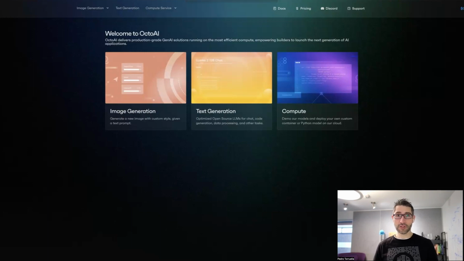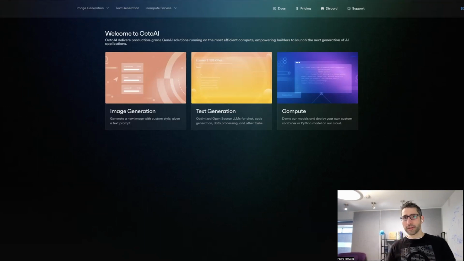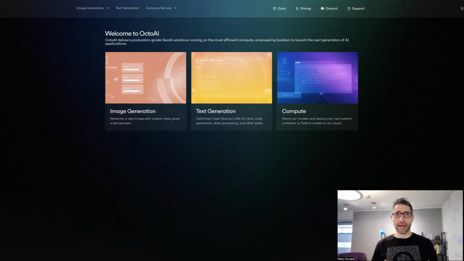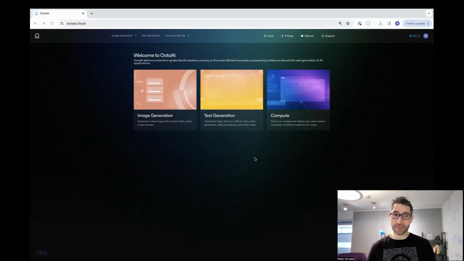Today, I want to show you OctoAI Cloud, which is a platform that allows you to run, tune, and scale AI models so that you can build your generative AI applications. Chances are, if you're building any application, you're going to have an image component to it, maybe also a text component to it. Fear not, we have different elements to our platform to help you on each one of those cases. Let's begin by taking a look at the image generation one.